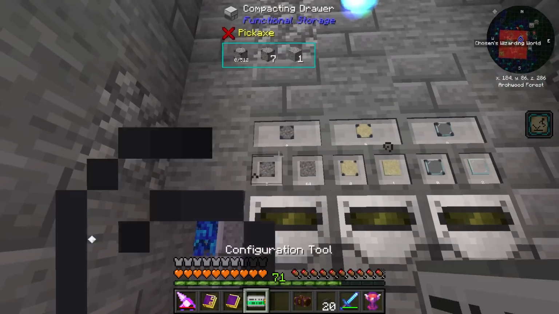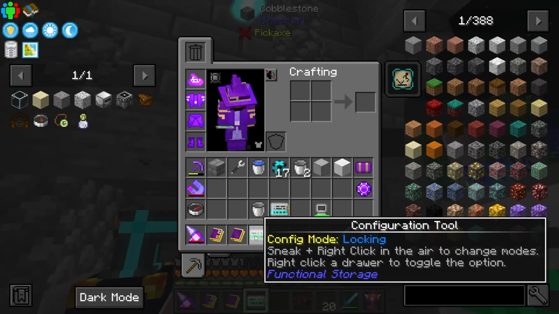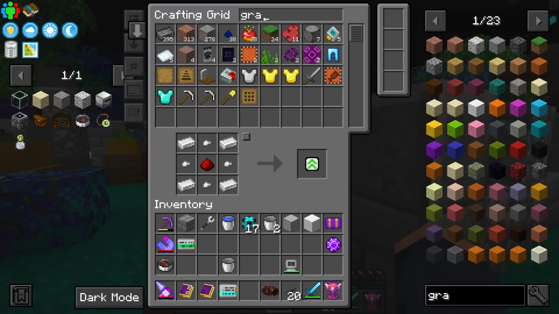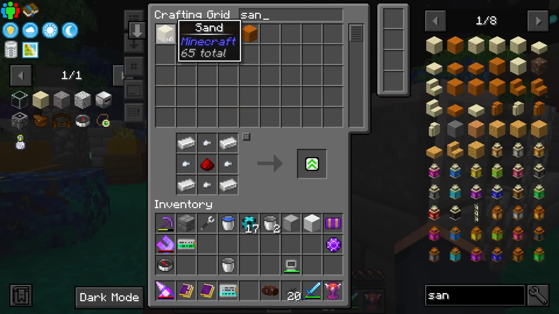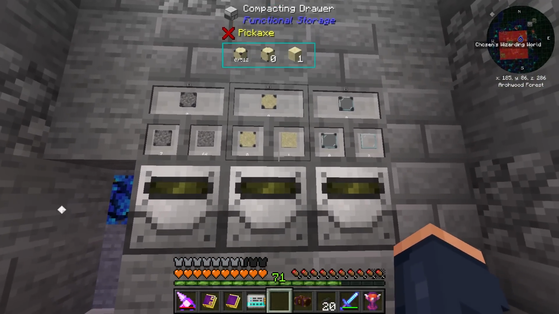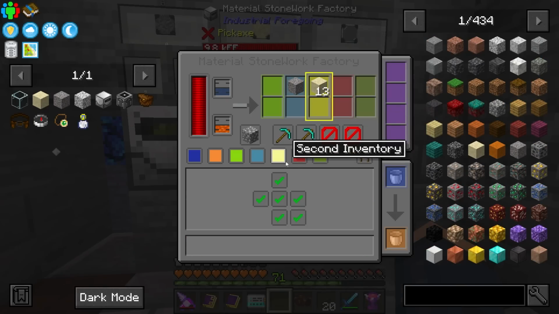But one last thing I got to do is lock the drawers. So make sure that you have your configuration tool in locking mode, and we should be good. I think everything's hooked up. And gravel, we should now see gravel increasing, and we should see sand increasing. I know sand is being used at the moment, so this will probably completely disappear. Yeah, because it's being used for crafts. But once we get this upgraded, things should start flowing a bit faster.